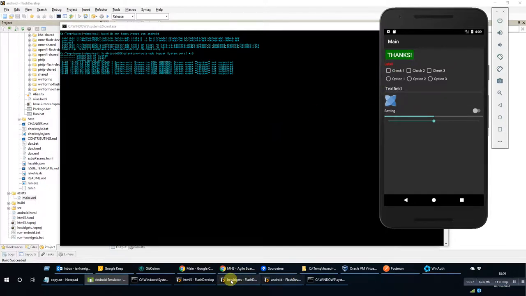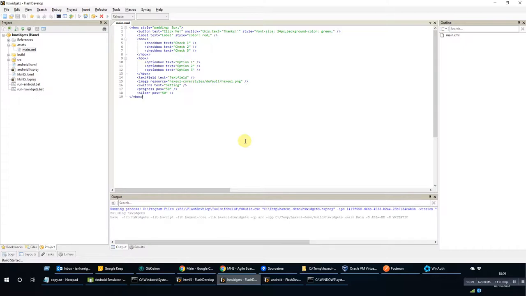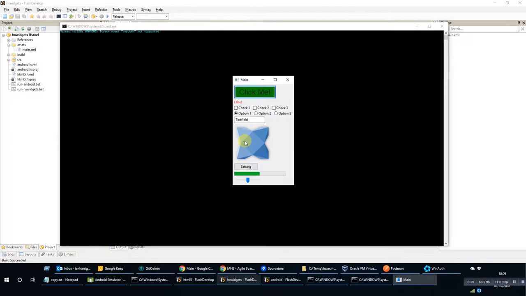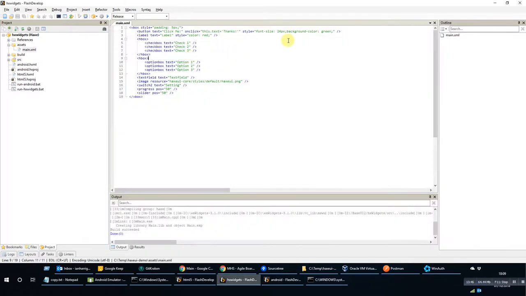haxeui-hxwidgets should be similar. Not exactly the same. Again, you'll have a Windows border around the button, like this, for example. But the general idea is there. It styles what it can. So let's just go back to something a little bit more native.